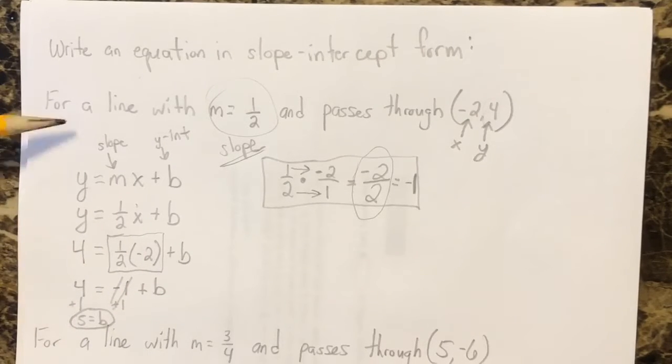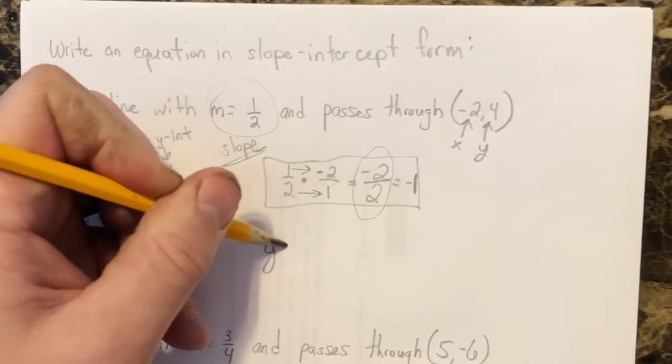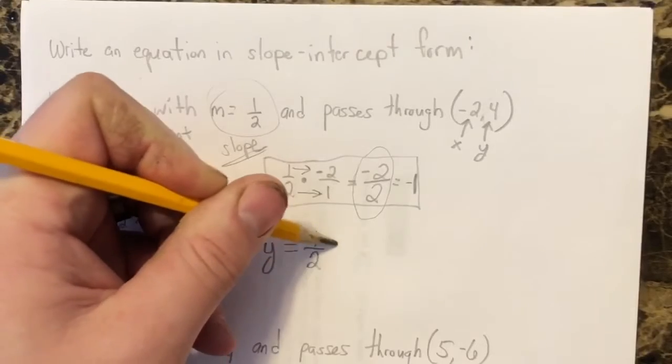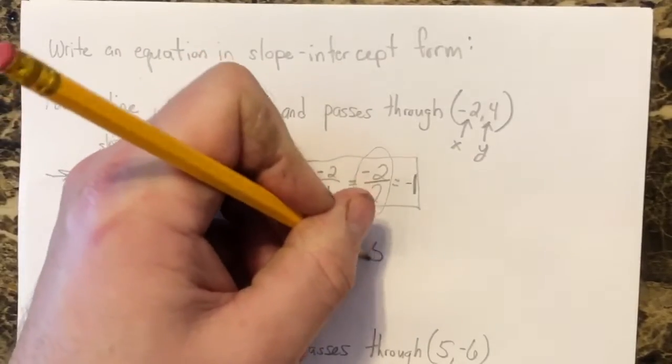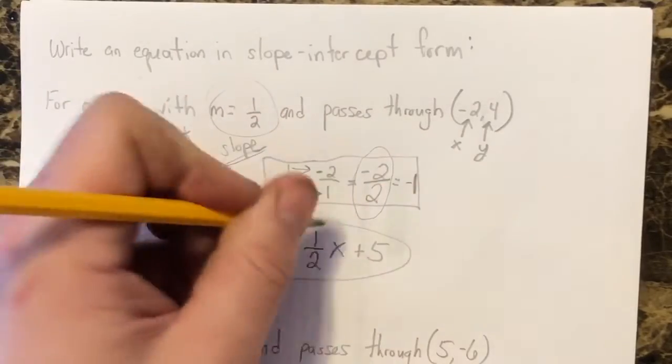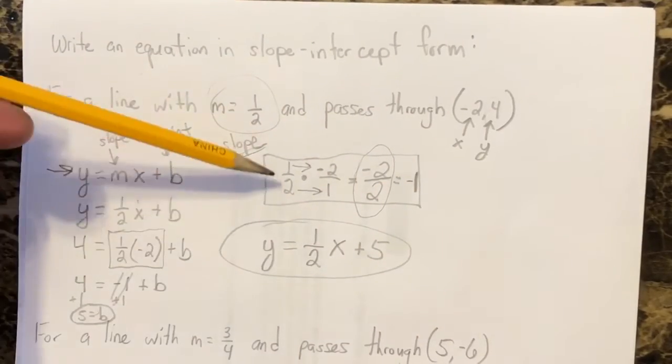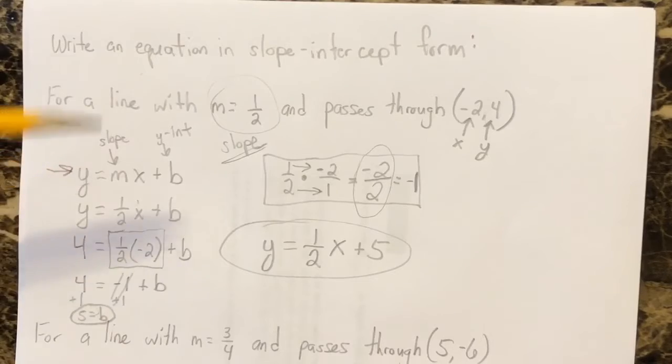You still need to go back and write an equation in this form. So remember, it should be y equals, you've got half times x because that's your slope, and then you put in this b value, which you just found, which is the number 5. This will be your answer. That just gives you a better idea of how to work with some of those fractions.